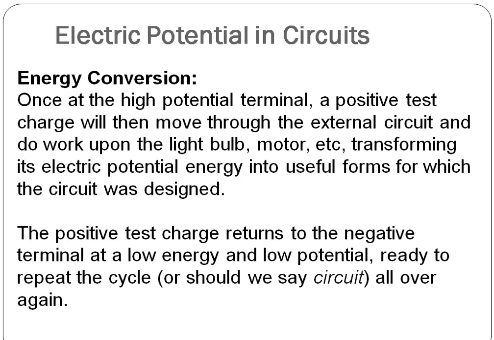So the test charge is going to go through that circuit, do work on the light bulb. So that means it's actually going to use some of that energy, which again corresponds to that voltage drop that I showed you on the graph before. So it could be a light bulb, motor, or whatever you're putting the energy into. As you go through that circuit, you're going to have less and less electric potential, and when that test charge gets back to the negative terminal, then it's down at its low energy again, and it's going to be cranked up through the circuit and used all over again.